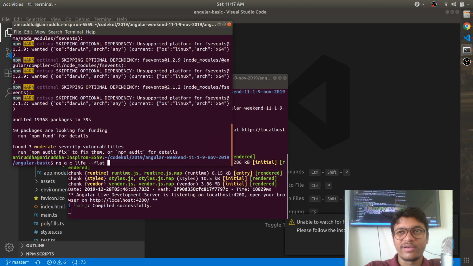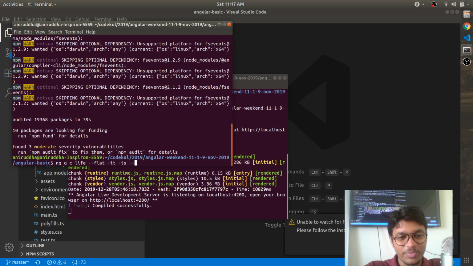I am deliberately asking randomly, just to know whether you are in touch or not. Then there is something called IT, and something called IS. What is this? Inline template and inline style. And what does that do? It doesn't create separate HTML and CSS files. Anything else you want to say?